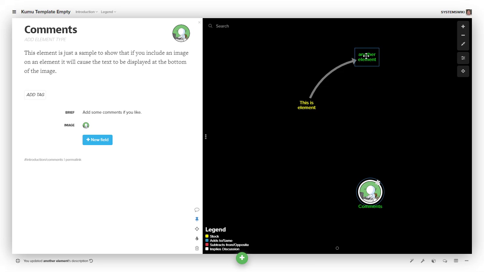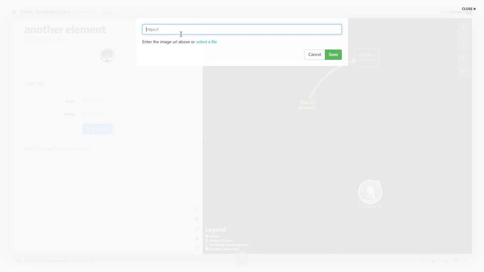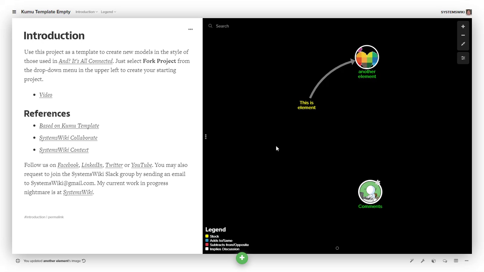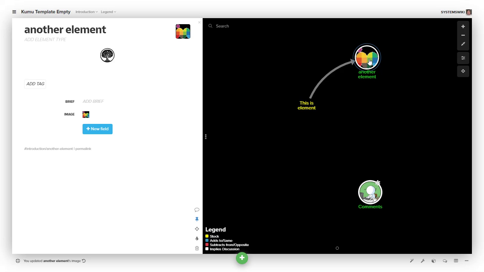If I go back to here, I could import an image for here, select a file, and I can make it look like the Insight Maker logo, which probably doesn't make too much sense in the Kumu context. So this is the way that you create elements or edit ones that already exist.